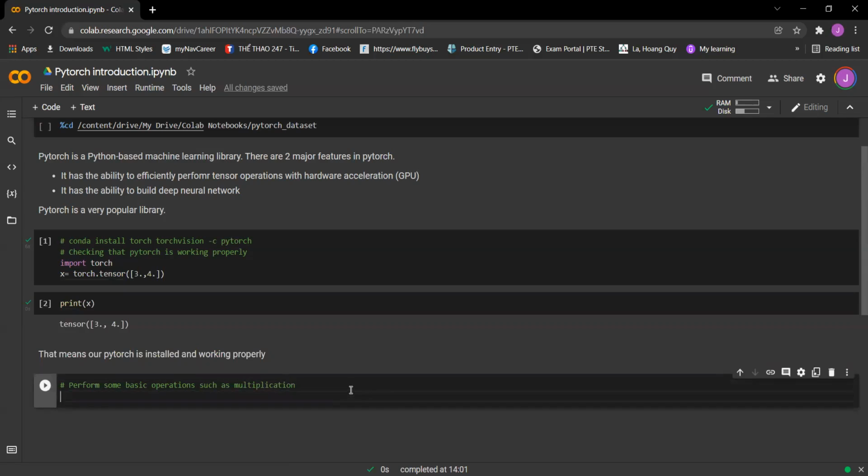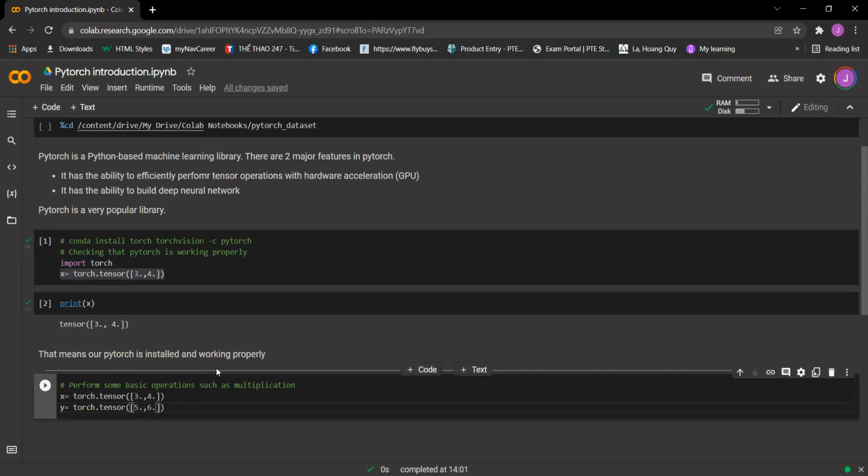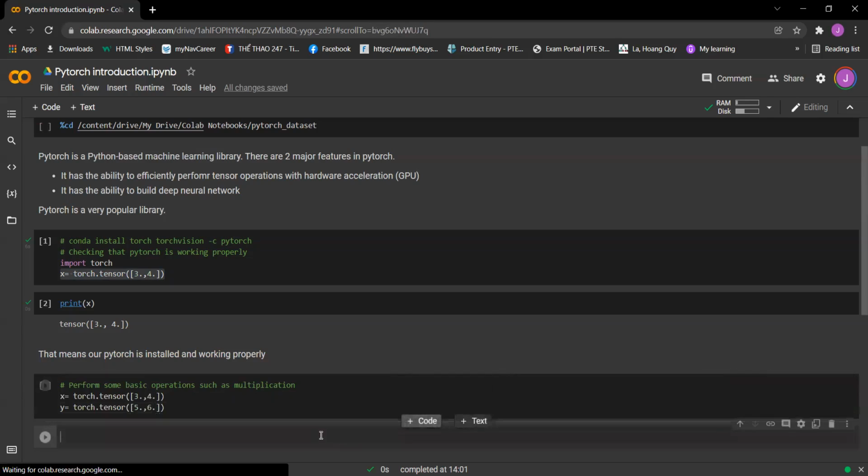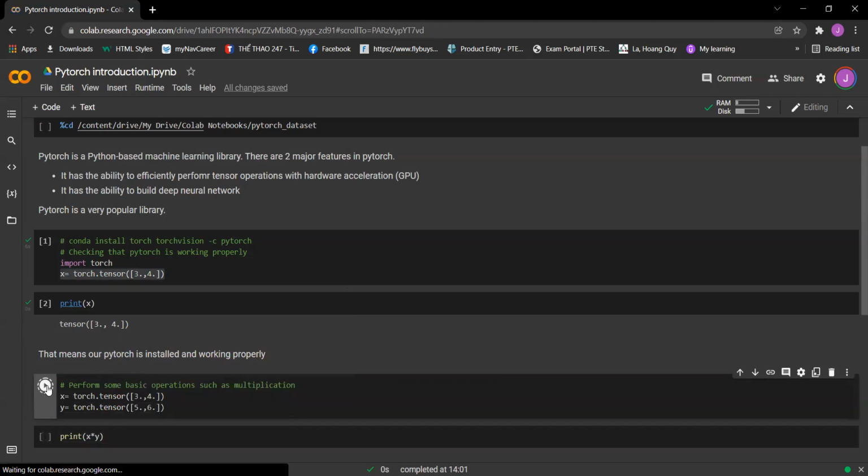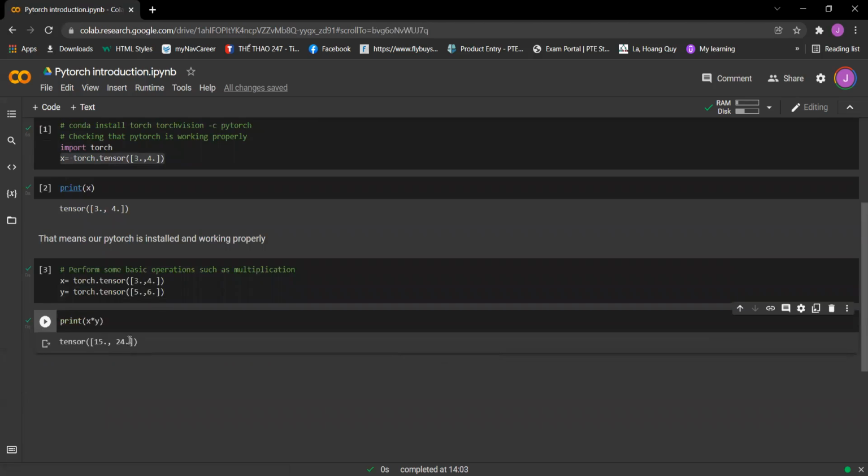In here we just define y equals torch.tensor with 5 and 6. Then if we print x times y and run the cell, we got 15 and 24, because 3 multiplied by 5 is 15 and 4 times 6 is 24. So that is really good.